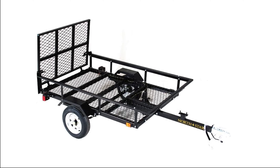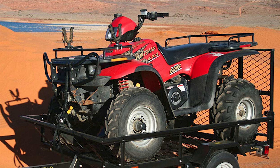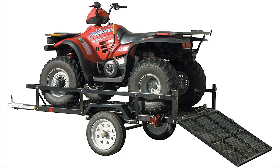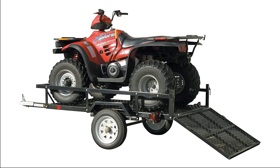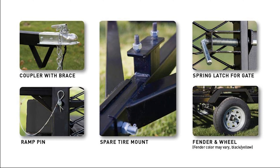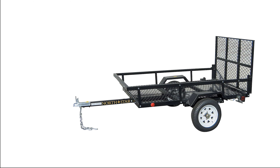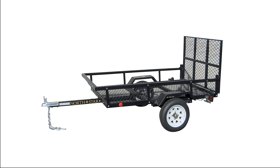Stow your mud-splashing, dirt-gashing ATV in this tough-as-nails multi-purpose NorthStar Sportstar ATV utility trailer kit. This trailer can carry up to 1,000 pounds of gear or your ATV. It features a super durable steel black powder-coated frame for years of on-the-road reliability. This small utility trailer doubles as an ATV trailer and allows trailers to carry long loads.